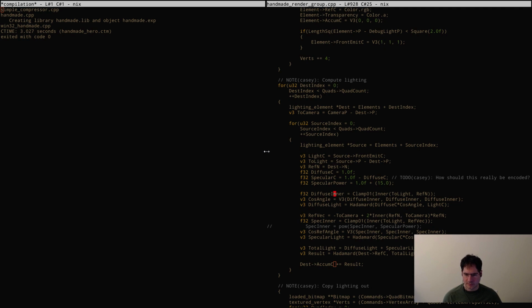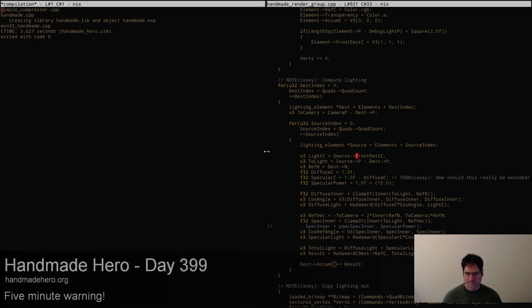So here's the rest of the computations. Let's just take a quick look. Yeah, so a couple things about this. One, this still has the angular element to it, which we were saying was probably problematic. However, it still should be okay. So if we take a look at what's going on here, we've got the destination one that we're going to be summing into, and we've got the source one that we're going to be pulling from. We grab the light color from the source. We grab the direction to the light by subtracting these two. Do we need to normalize that? That's the problem. Yeah, this is assuming this is normalized.